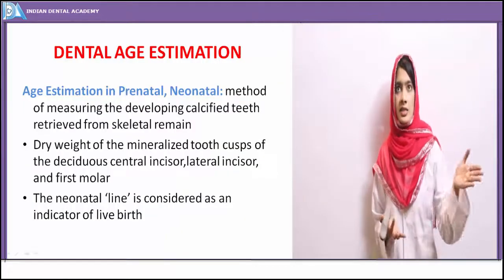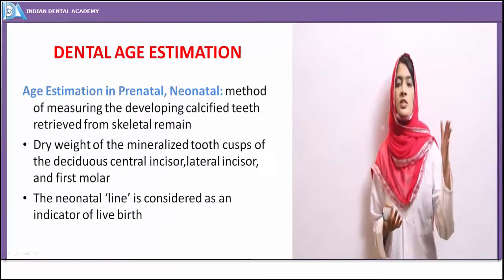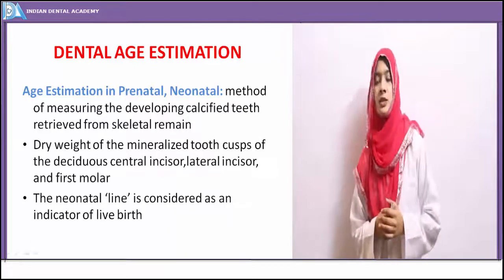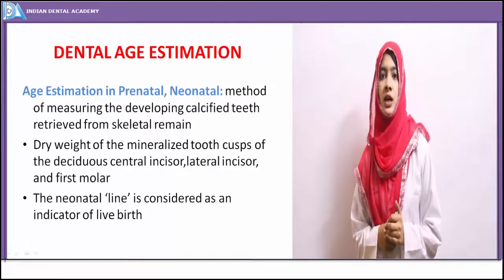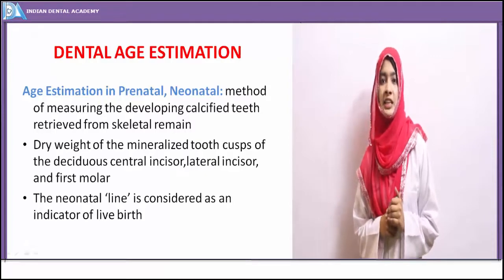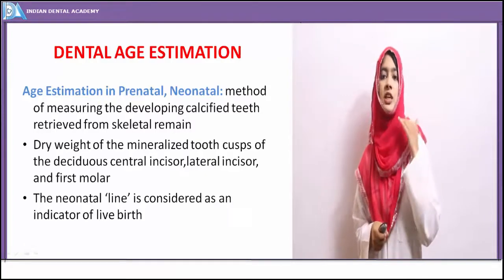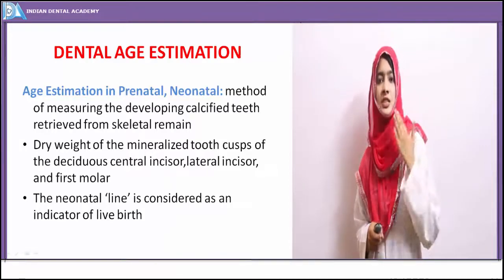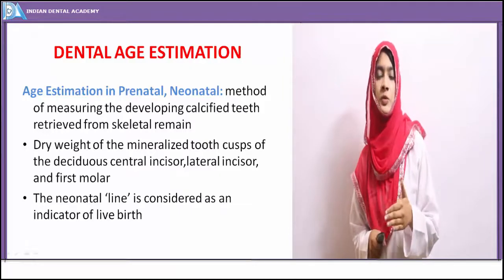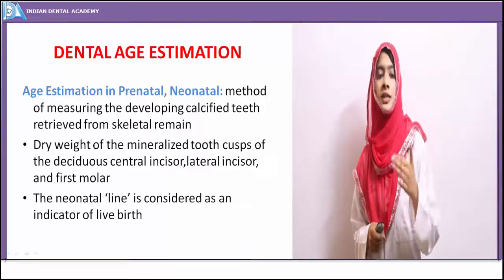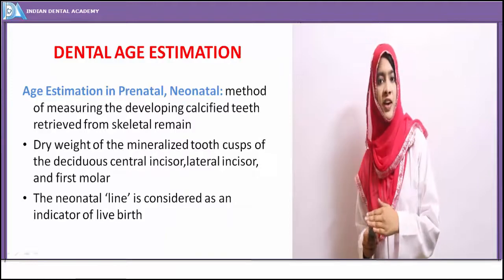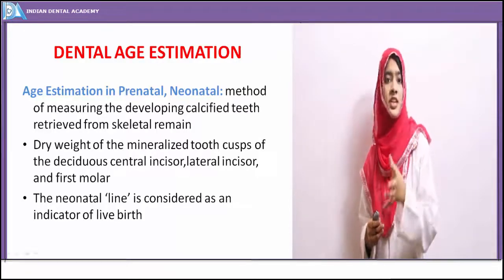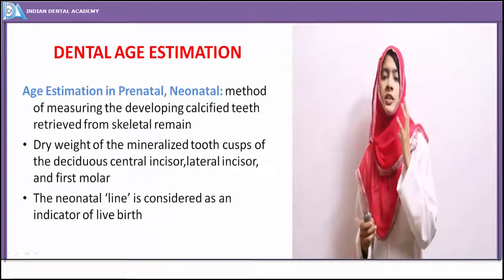So the characteristic morphologic differences in the skull and in the mandible help us in identifying the sex of the individual. Dental age estimation: the teeth help us in identifying the sex of the individual and even the age of the individual. The teeth show differences in calcification, differences in eruption, and differences in formation of teeth. All these are characteristic: infants show different levels of calcification. The adults may show completely different changes in the morphology or histology of teeth.